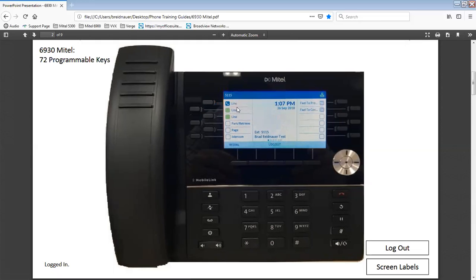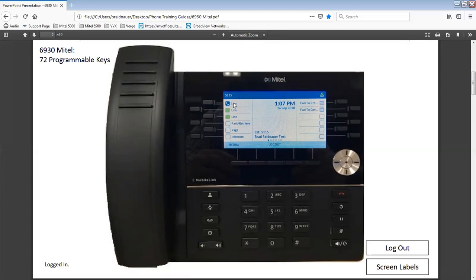Couple other areas on the screen that we want to focus on are the programmable keys, as we mentioned when we first started. So you will be started out with 3 line appearances, and then there's some other default features that we used to get started. That way your screen is not completely blank, but if you have access to the My Office Suite portal, you can change them on an individual level, or an administrative level will be able to adjust and lock them for you. Just to go over some of those features, and we'll start with the line appearances.